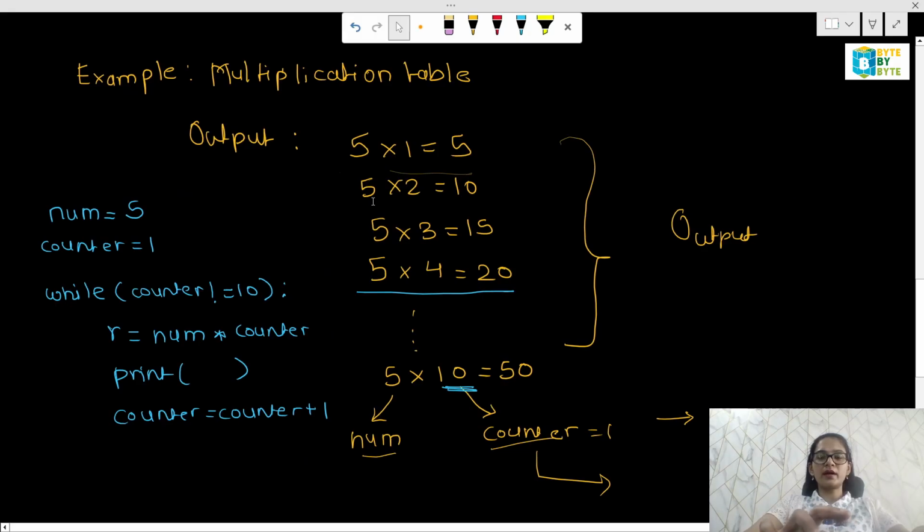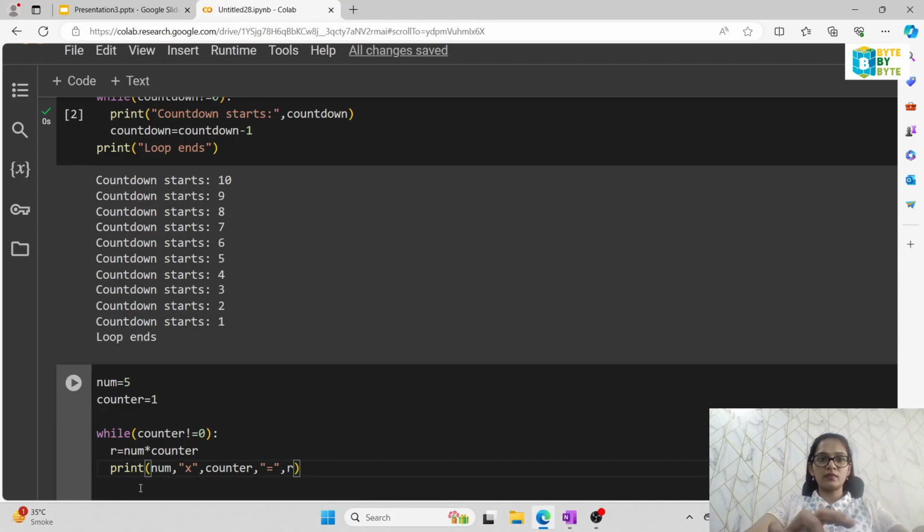So first of all, I am writing num, then the cross sign, then our counter, then the equal to sign, then our result. Same: num, cross sign, counter, equal to sign, and then result. Then we will say counter is equal to counter plus 1.